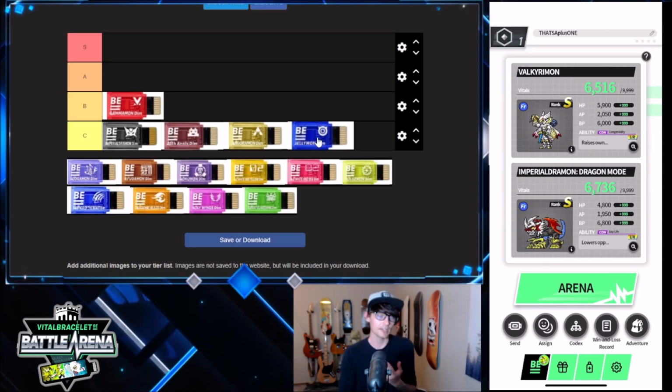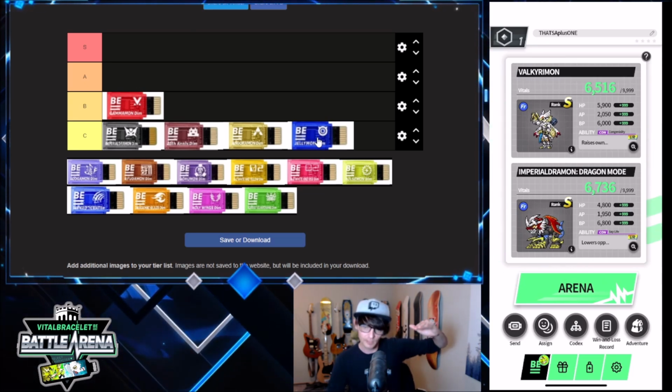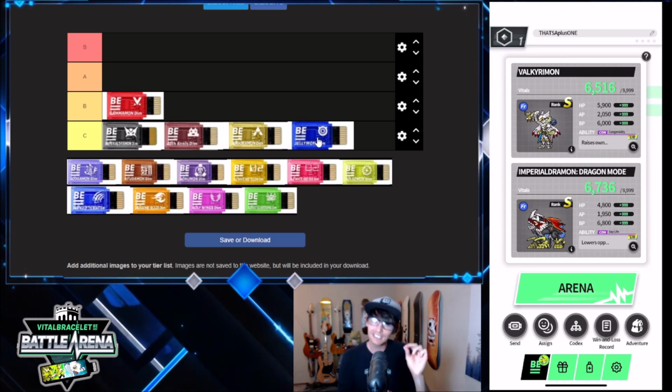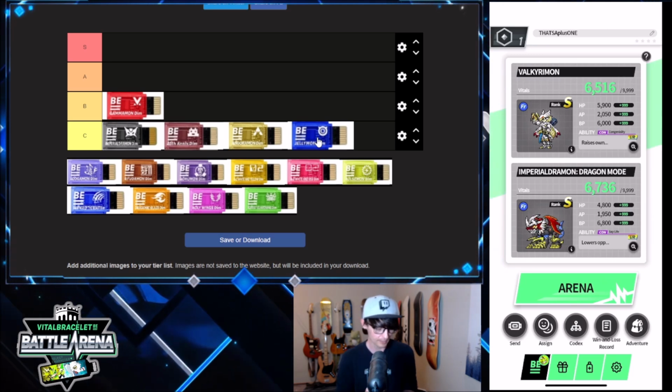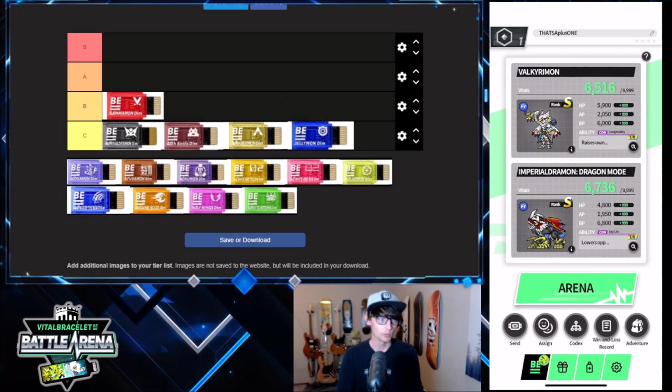You see, we have a lot of C tier dims, but note that if I were to rank this, they wouldn't be an F tier. They wouldn't be on the very bottom. All of these are definitely usable. It's just that some are a little bit more competitive than others. The power creep is definitely real when it comes to the BE memory dims, and we're just going to start seeing that as we get newer and newer dims.